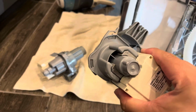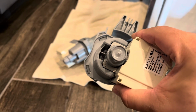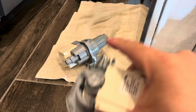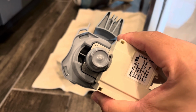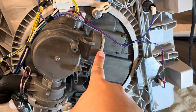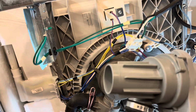All right, so in my right hand is the brand new part. As I was trying to unscrew this one, it didn't quite unscrew. It's the exact same model and brand. This one lasted about 13 months, and if I can get more than 13 months out of this, then we'll call that a win. Otherwise, we'll replace the dishwasher with something better. So I think the tough part is going to be getting this into this gasket right here. We may put some soap on here to work that through.